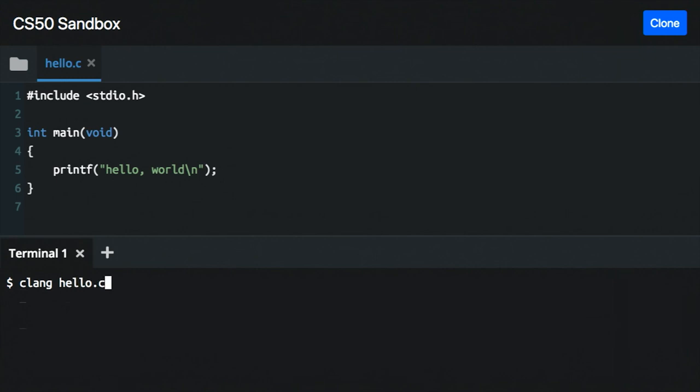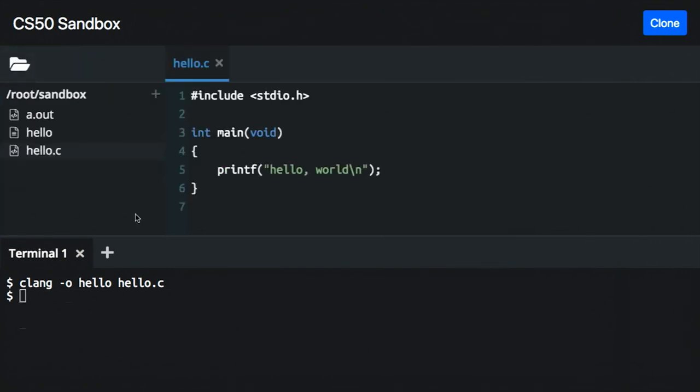So instead of just running clang on hello.c, I'm actually going to be more explicit, and I'm going to tell clang, please output, as is implied by literally typing -o for output, a file called hello instead. So it's a little more verbose: clang -o hello hello.c. But what this is going to do now is still convert source code to machine code, but it's going to save it in a file called hello. And indeed, now I have hello.c, a.out, and hello as pictured in the little graphical folder there.